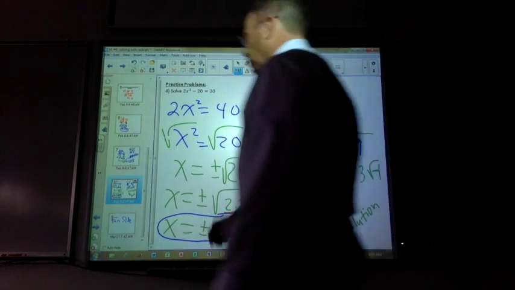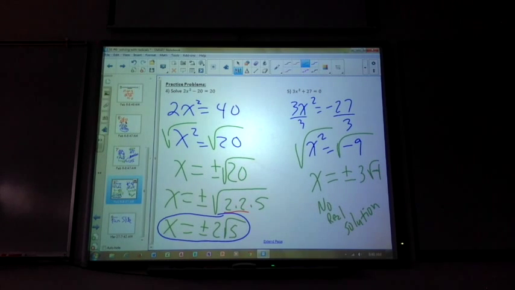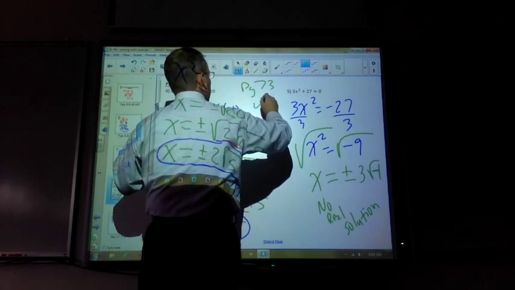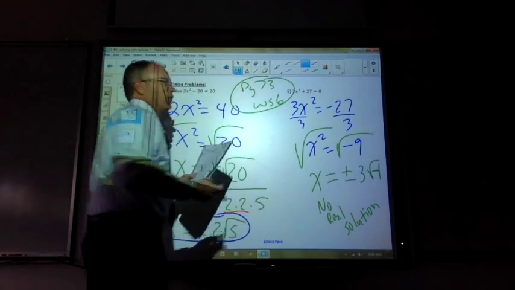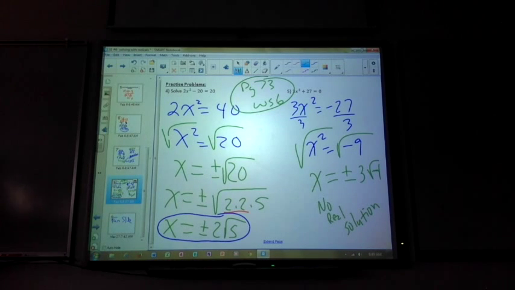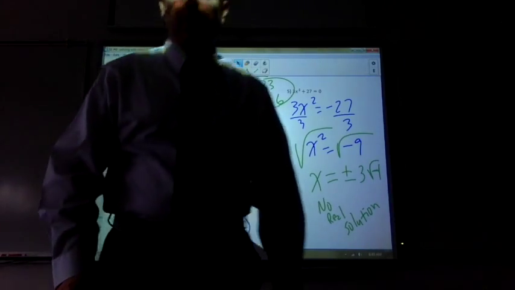All right, let's see what kind of homework we got. Page 73 is your homework, which is worksheet 6. I'm giving you the opportunity to start this. I'm wandering around the room. You guys got 10 minutes to start on it. You could get like 9/10 of the way done.